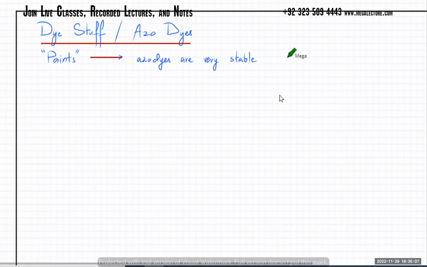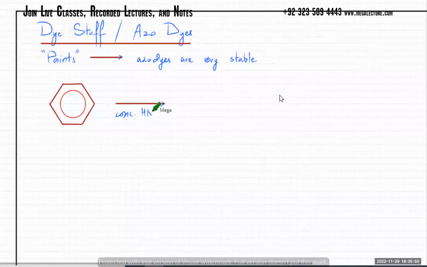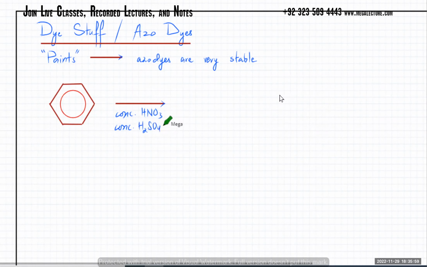How are azo dyes made? अगर मैं बिल्कुल start से start करूँ ना, तो it starts off with a benzene, ठीक है. So you can get these aromatic compounds from different places, naturally from oil as well. So you start off with benzene, then the next thing you do is you nitrate it. So when you do nitration of benzene, how do you do it? कि you NO2 attach करना है, so you add concentrated nitric acid and you add concentrated sulfuric acid, और फिर उसके अंदर you would also add the conditions which are temperature 55 degrees. ये पहला रिएक्शन हमने किया था, इलेक्ट्रोफिलिक सब्स्टिट्यूशन, राइट, ठीक है. We did all of this, we did the mechanism as well for this.